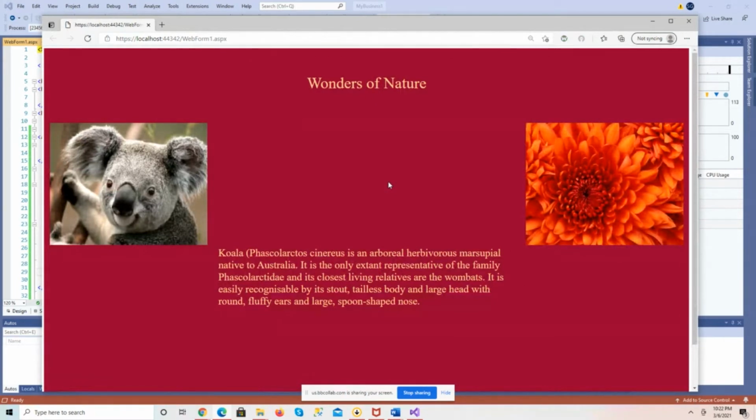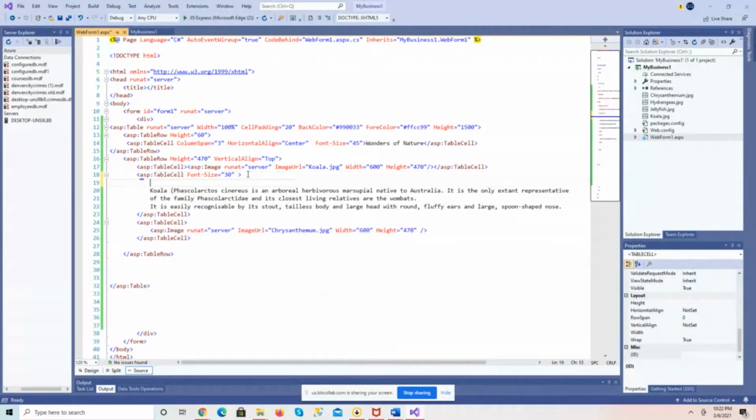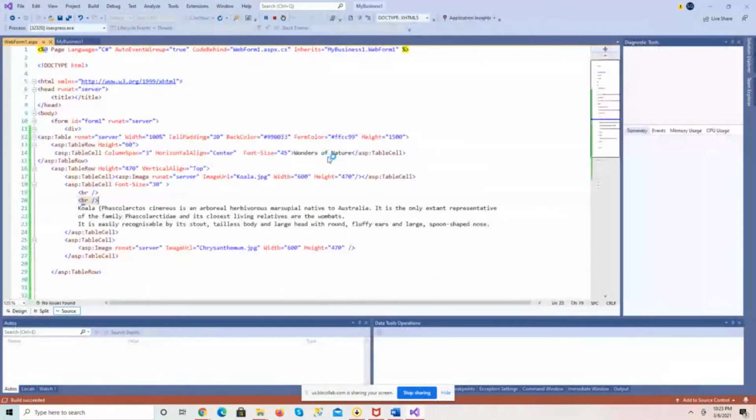Okay. Yeah, so the middle vertical align was not the best idea here, so I'm actually going to remove the vertical align middle. Instead, we can also control the spacing between the top of the text and the top of the cell by just putting in some line breaks. So just play with it. Play with whatever makes the thing look the best positioned and everything.